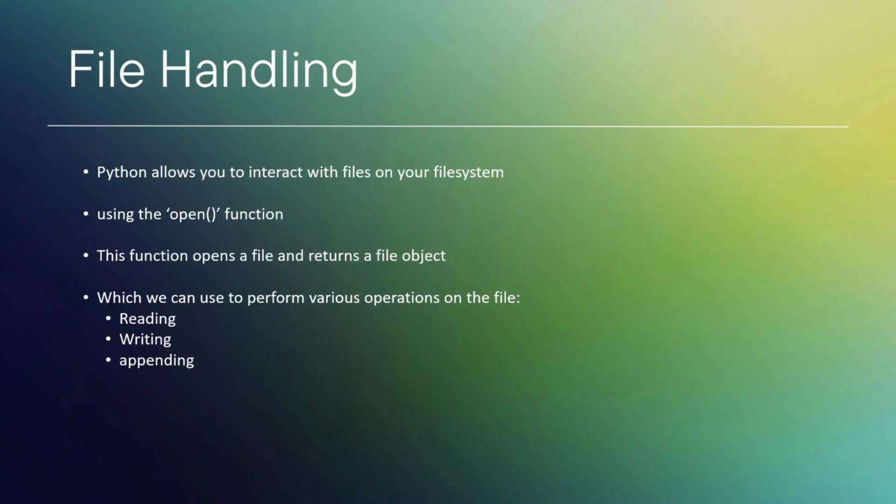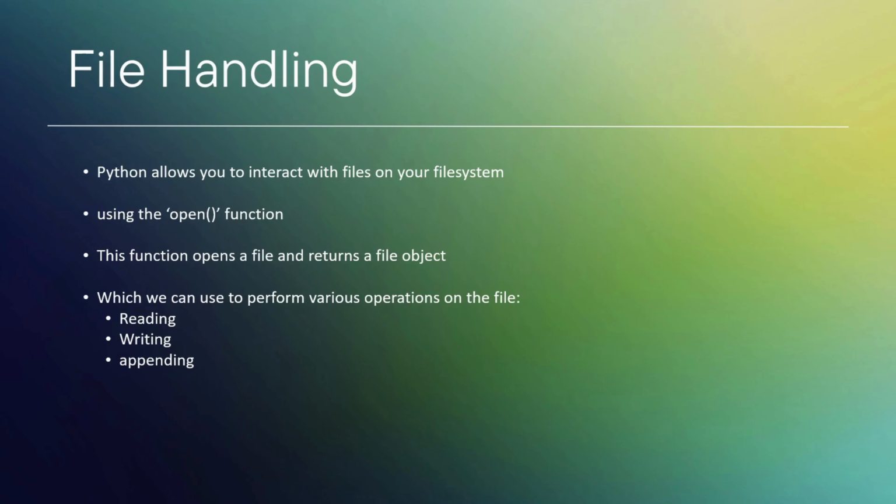The first thing that we're going to do. Python allows us to interact with files in your file system. Like if I have a file, Python allows us to interact with that. By interaction, I mean we can open the file, close the file, read the file, update the file, these sorts of things. So we can use the open function in Python. The name of the function is open. It's a default function, or a function that already exists in Python. We do not need to code this function. It's just like the print function.